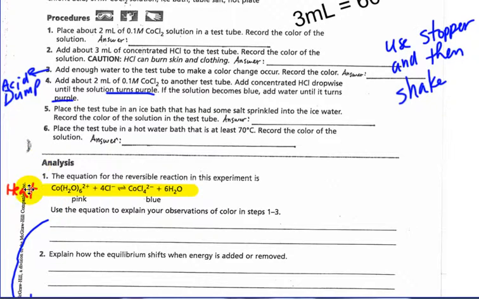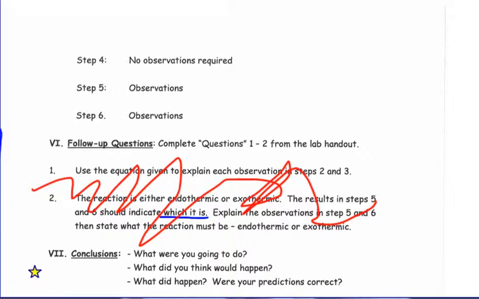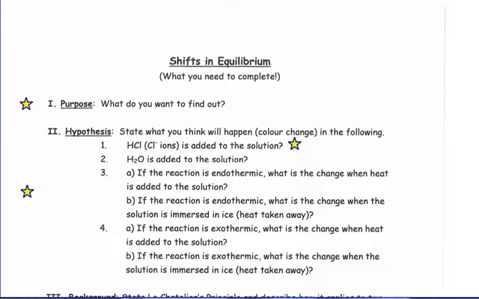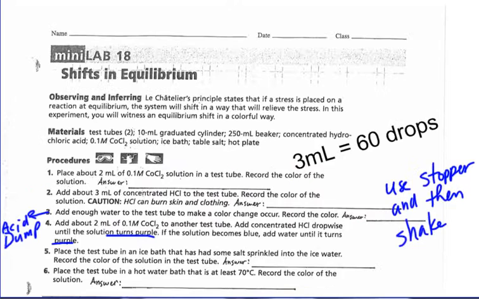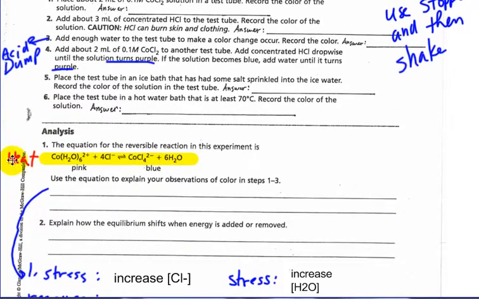So if we're increasing heat, which way will it shift to alleviate that stress? Or if we put it in an ice water bath, if we're taking away heat, which way will this shift to get into equilibrium again? And then number 4 here, if it was exothermic, what would happen if heat is added or heat is taken away? So you imagine that heat is on the right-hand side. If we add more heat, which way will it shift to become in equilibrium again? Or if I take heat out, which way will it shift to be in equilibrium again? So those are the things you're going to have to predict.